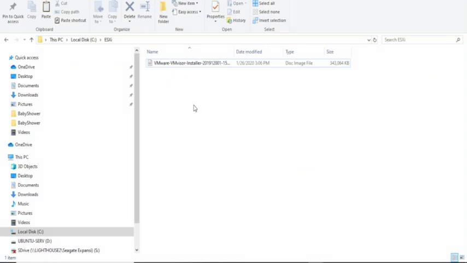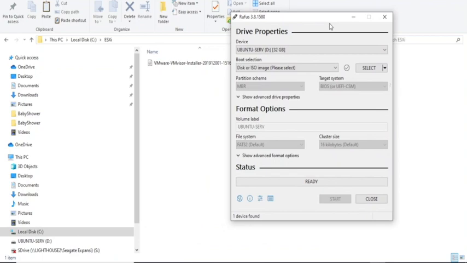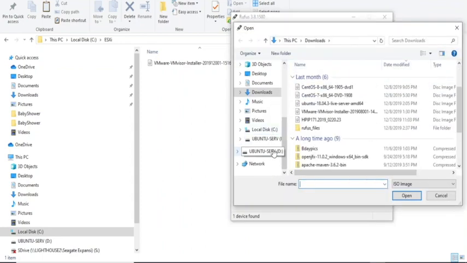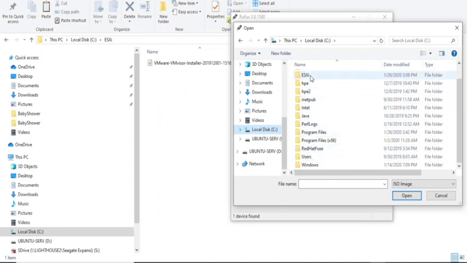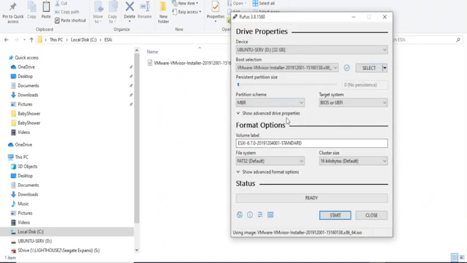Okay, so finally we have downloaded the ISO for the ESXi. Let's make a bootable USB flash drive for that. I'm using Rufus, but you can use any software available online to quickly burn a bootable drive. Let's select this bootable selection, select the ESXi ISO, this is pointing to that one, and the target is, yeah, I think that's pretty much it. Let's start.